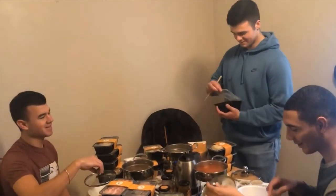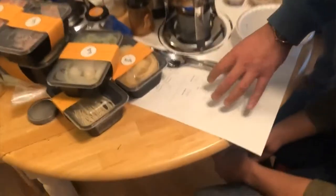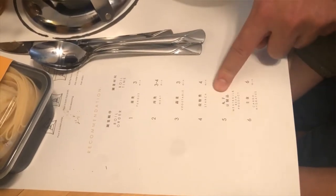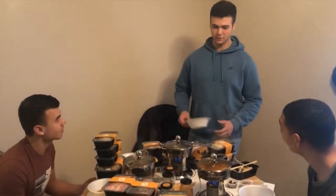Where'd you see that? On the recommendation side. Sir, it's there. Everything's there, your direction. So, usually how we do this is right here on your placemats. You will have directions. We're going to start with our fungus. We're going to head on over to the meat, the vegetables, then the starch. Then finish off with bean products. And the carbs. Do you guys want anything else in your hot pot?